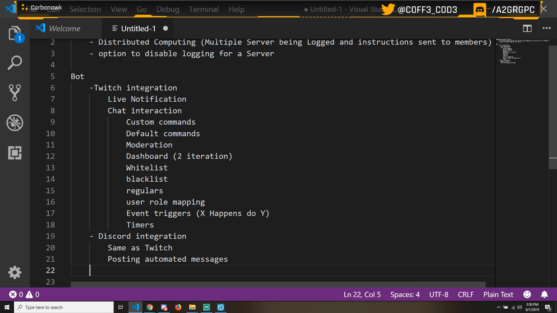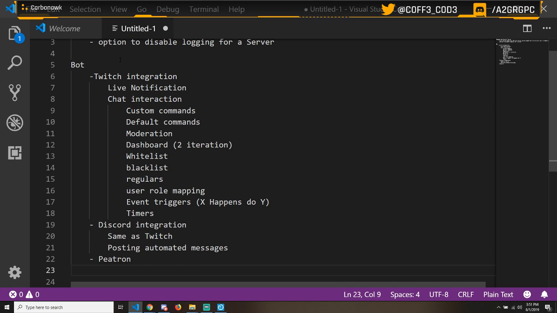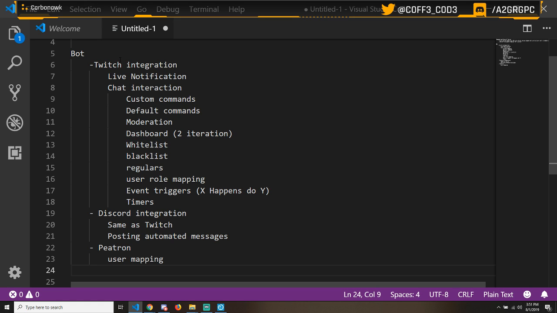What else would we need? I know a bunch of people use Patreon. Patreon is user mapping. I don't know if you would want timers though. Timers is mostly for Twitch, but they should be configurable for Discord as well. It could be a bit too spammy. It depends, because the timer is defined by you. You could, for example, have a timer go every 24 hours, or remind people when a milestone is hit, a year of the channel or something like that. It would be mostly date related.